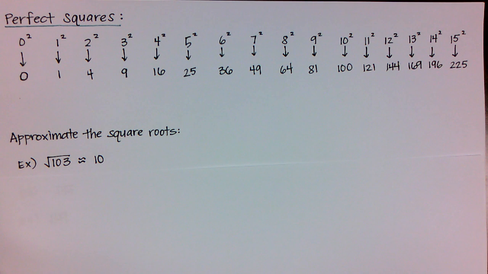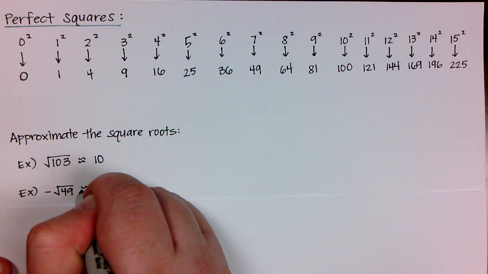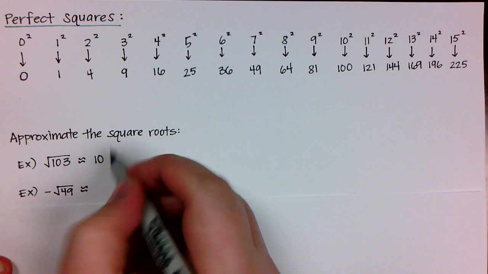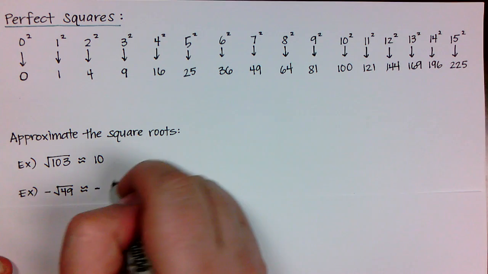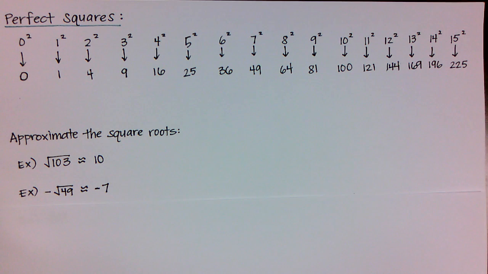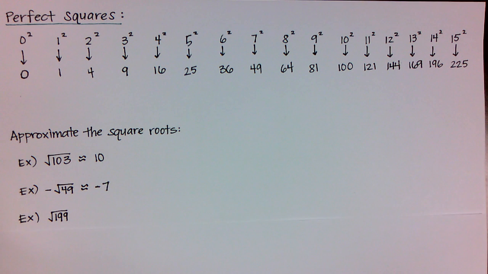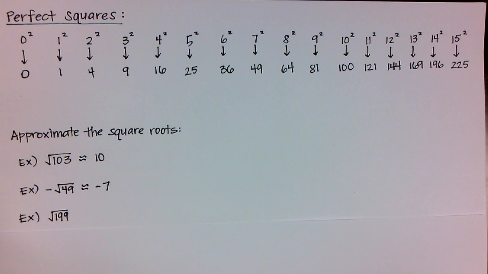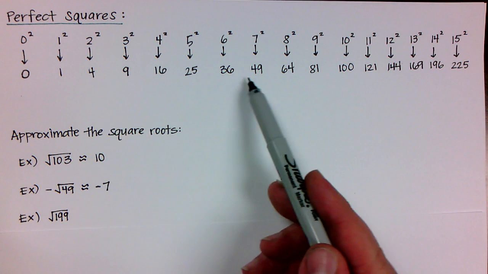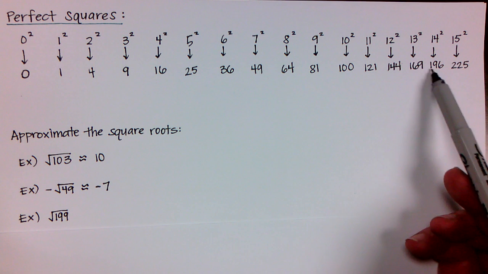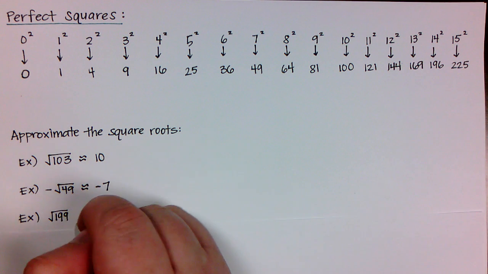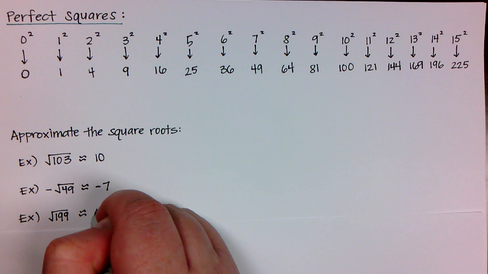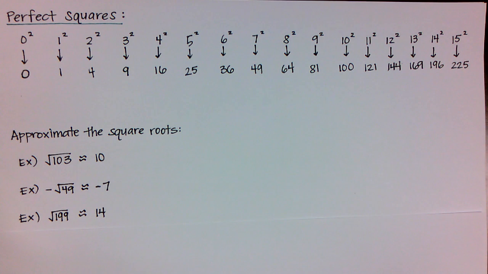It might be 10.124, I don't know, something like that. Here's another one. What is the negative square root of 49? Well, that one I know by heart. I already know 49, and the square root of that is 7, so I'm just going to put my negative symbol. So that one was easy. Let's do one more though. How about the square root of 199? Okay, so let's look here. What is it really close to? So I can just say, oh, it's close to 196, and the square root of 196 is 14. So I'm going to say that that's going to be really close to 14 if you put it in your calculator.